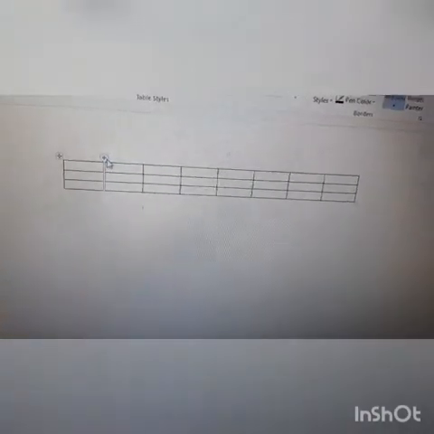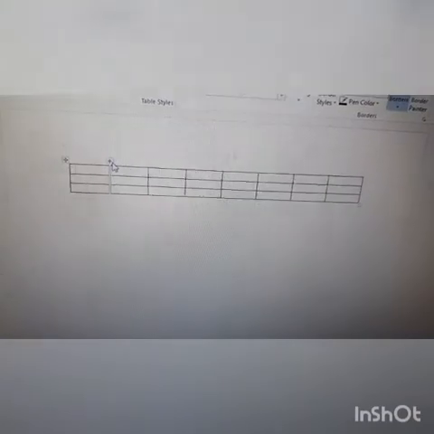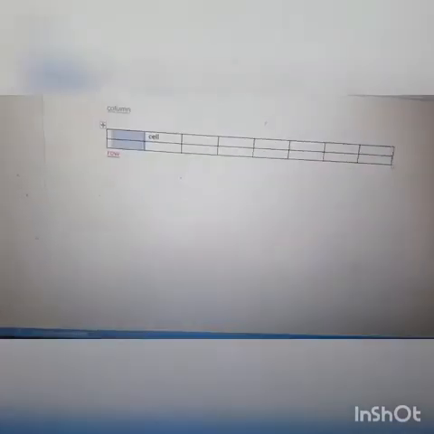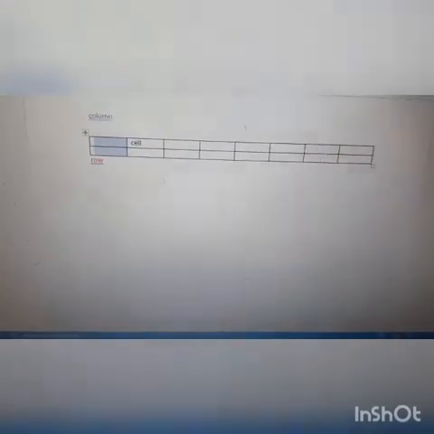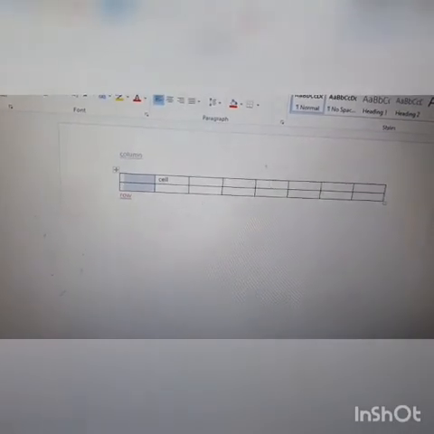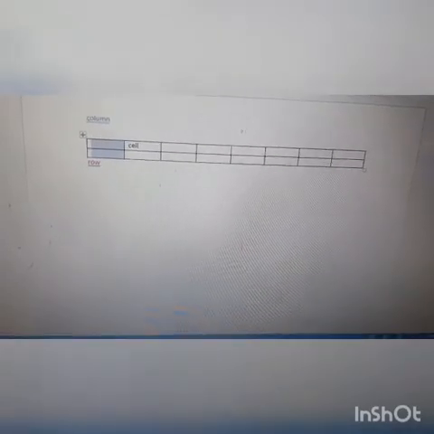This is our first option, using insert table grid. Students, as you can see, the horizontal series are called rows and vertical series are called columns. We have created a table using insert table grid.